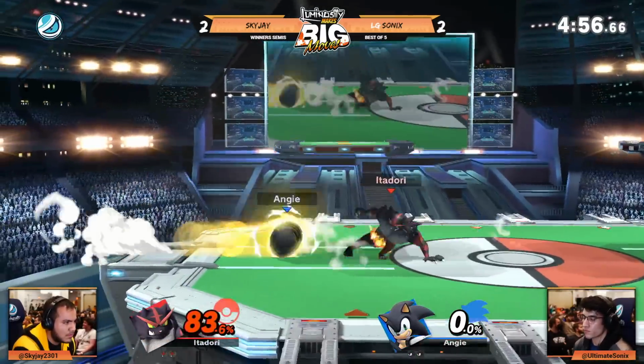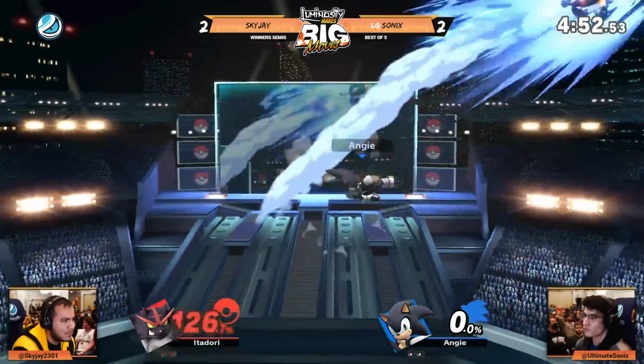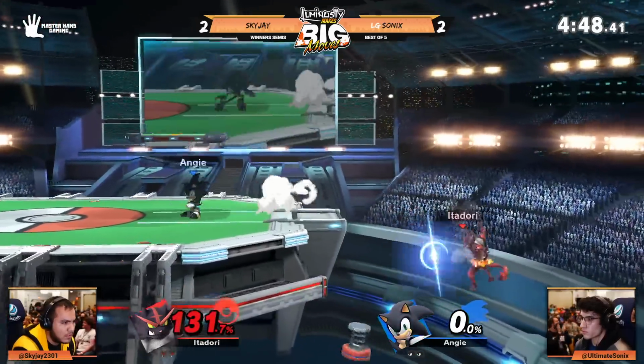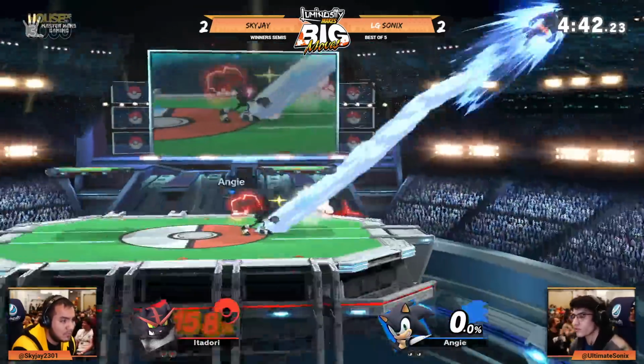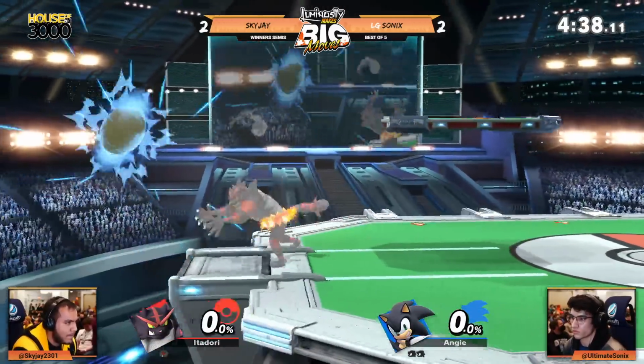Sonix still, let's see if he elects to keep the offense going or slow it down to a crawl. Nope, offense is going. Oh, the crowd is erupting here for Skyjay. Skyjay with the tech, gets back on the stage. The Sour hit a back air. Now Sonix is lurking. Wait a minute, doesn't get stats up. And finally, the first forward smash of this entire set connects for Sonix.